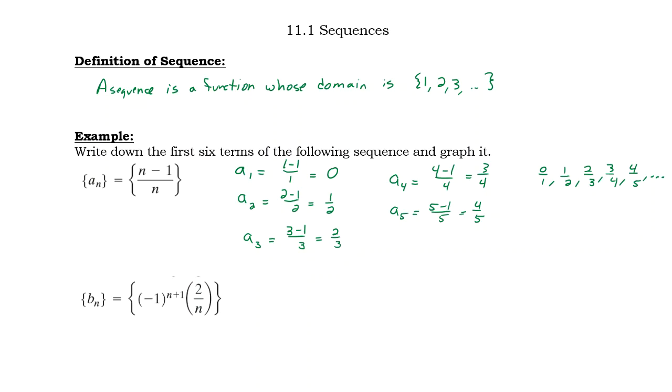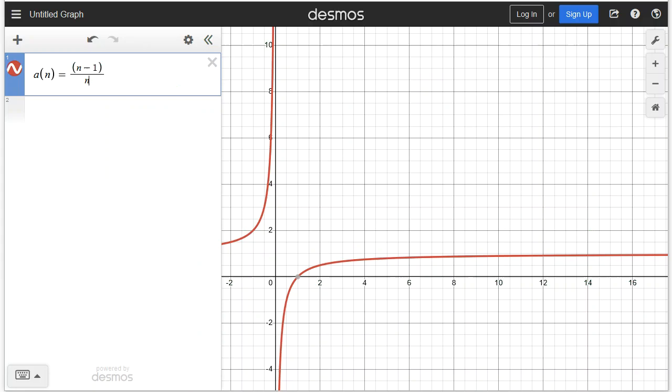So the next thing we're asked to do is graph the sequence. Well, what we're going to have is a series of points. We're going to have our n value and our a sub n. We're not going to connect these points because we're not considering n values that are fractional. So our first n value is 1, and a sub 1 was 0. When n is 2, a sub n is a half. When n is 3, a sub n is 2/3. 4, 3/4, 5, 4/5. So we're literally going to plot these points. All right, let's go take a look at that graph.